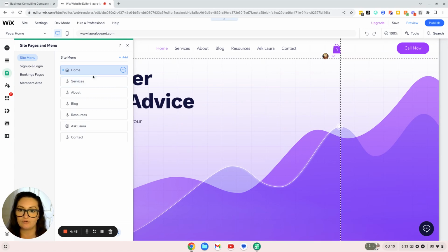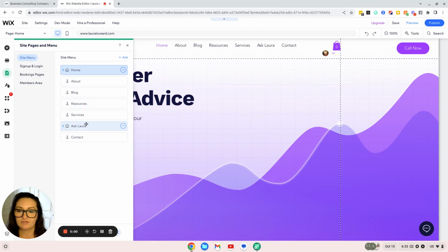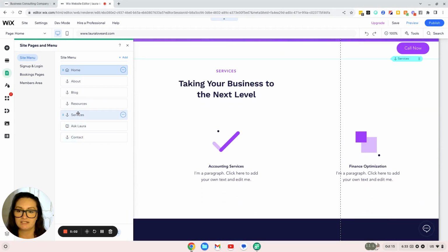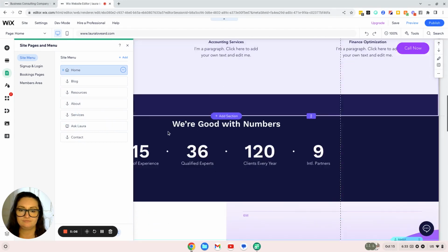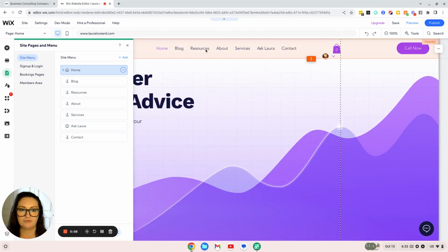Things like that, you can always add them in. If you want to create a drop-down as well, you can simply drag it in like that, and that will make that page a drop-down from the main menu. Let's leave that up there. So let's go, I'm going to move services down. Ask Laura, contact, and let's move about down a bit further as well. So home, blog, resources, about, services, Ask Laura, contact.